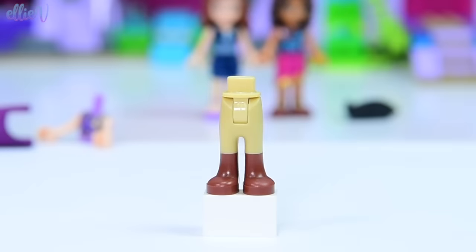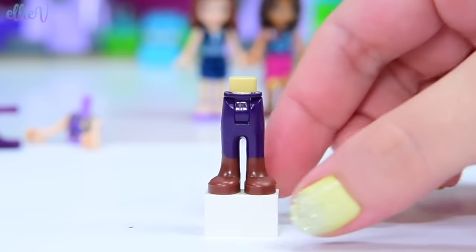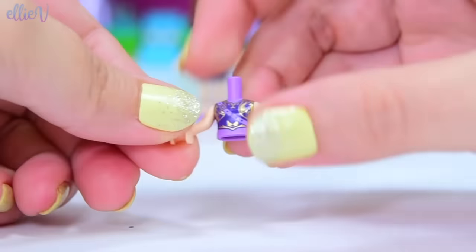The pants need to be a darkish purple and she's going to have some black boots. That was pretty magical — it just magically happened. That's what happens when you forget to press record while you're painting the pants. So I actually forgot to record that bit, so the pants are already painted. We'll go back and do the boots in a moment.